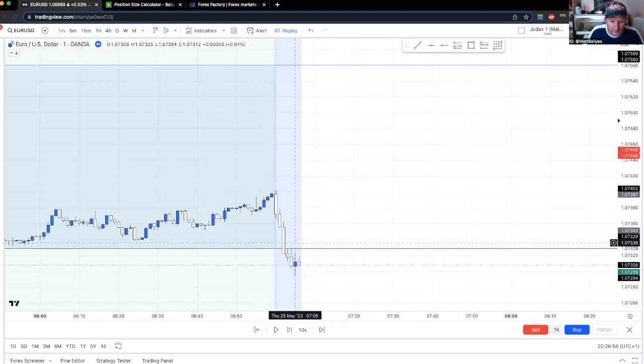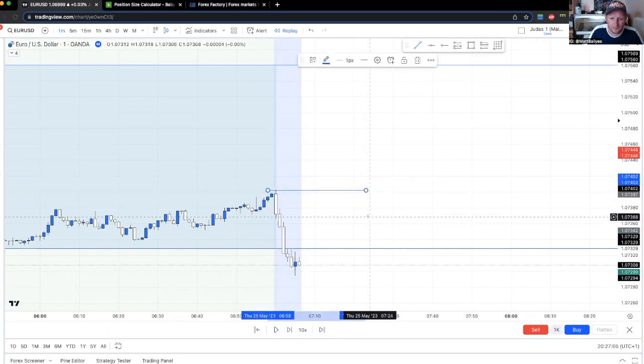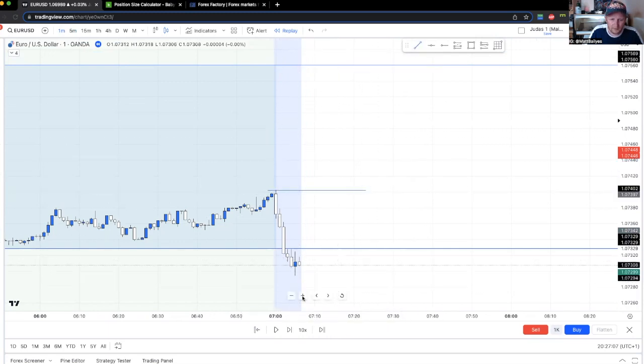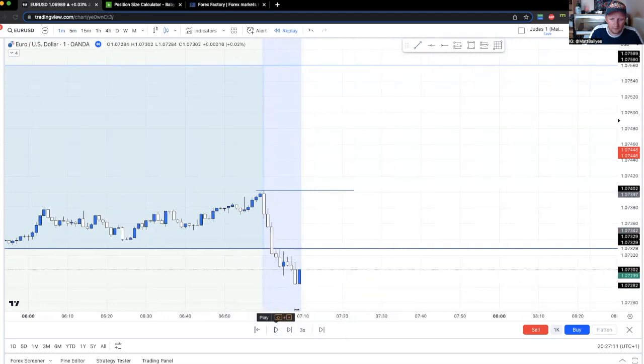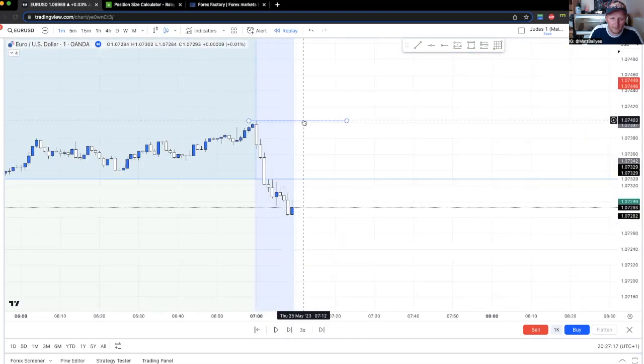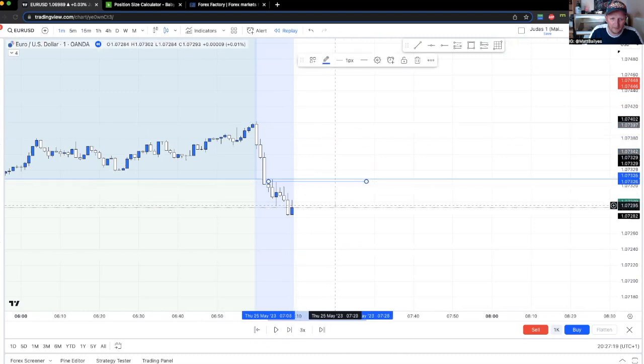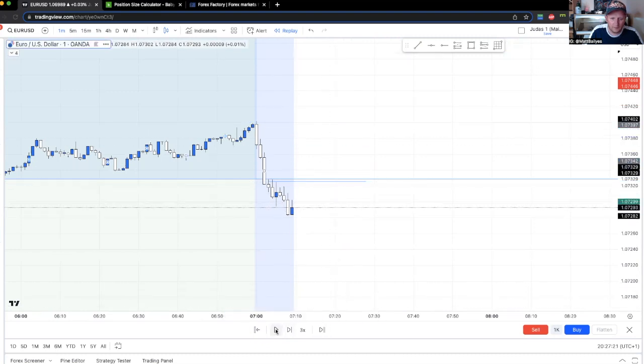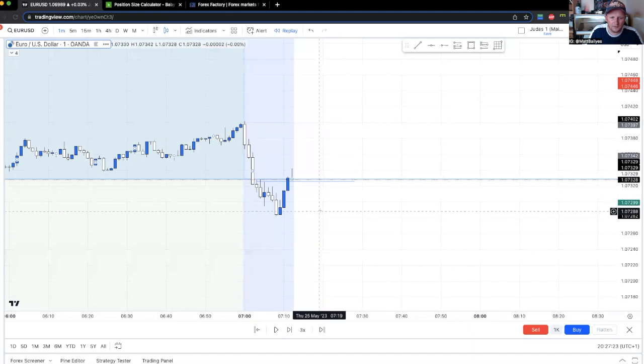So now we are looking for candles that broke the previous candle's low. This one didn't, but this one did. So this is our fractal high at the moment. Let's just change that to 3. So we're going even lower right here. So you can see this candle here did not break this candle's low, but the other candles did. So we're going to move that down to here. There we go. It's swept that now.